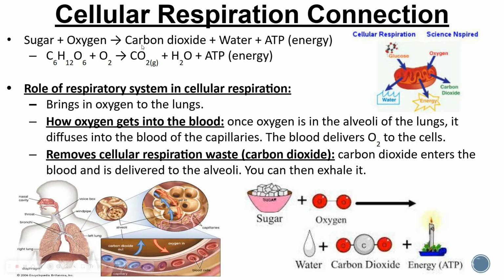CO2 reacts with water to make an acid, and that can make your blood too acidic, and it could actually make you sick and could actually be really fatal. I mean, it could kill you. So if you don't breathe out the CO2, that's really bad for your body. So the respiratory system helps you to breathe out that CO2 to get rid of that waste product. The circulatory system helps too because it brings the CO2 to the lungs so that you can actually breathe it out.